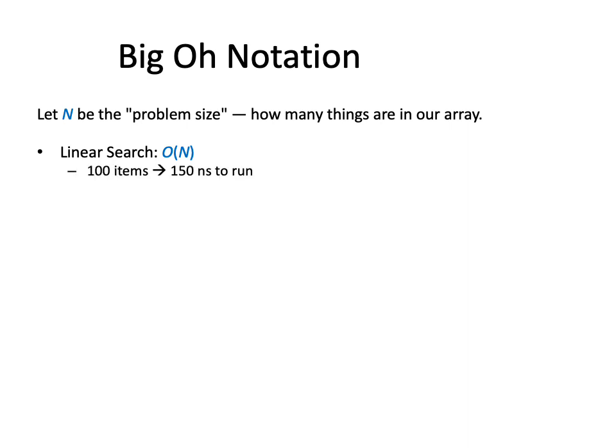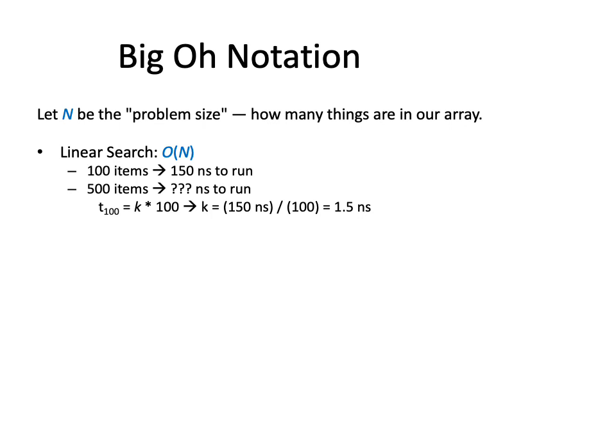So suppose that we have a particular problem and we have 100 items in our array and we run linear search and it takes 150 nanoseconds to run on average. If that's the case on this particular computer, how long do you suppose it will take to run the linear search if you have 500 items in your array instead of 100, on average? So go ahead, pause here, think about it, and we'll go through the answers in 5, 4, 3, 2, 1.